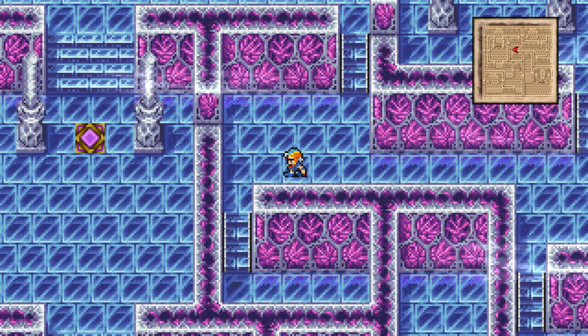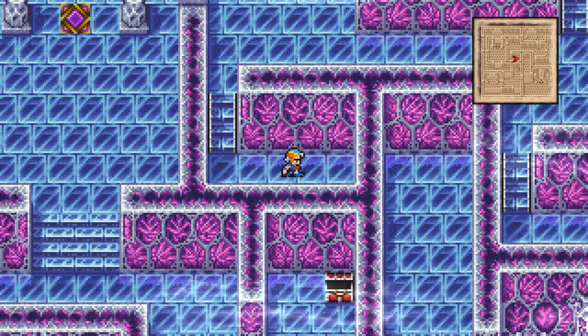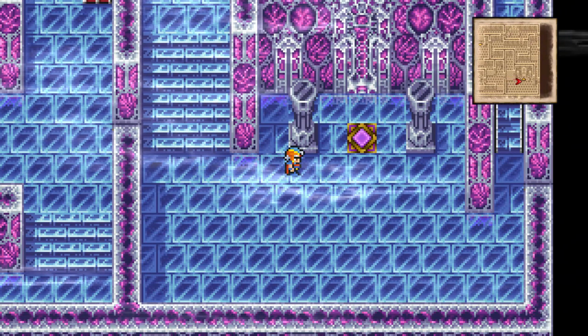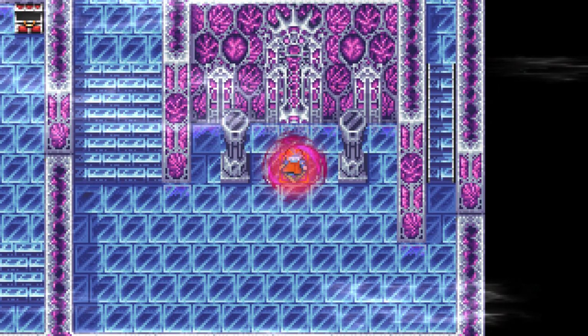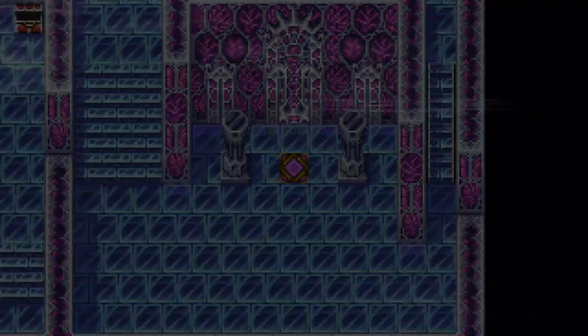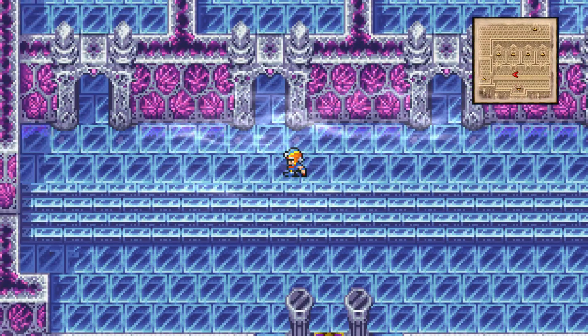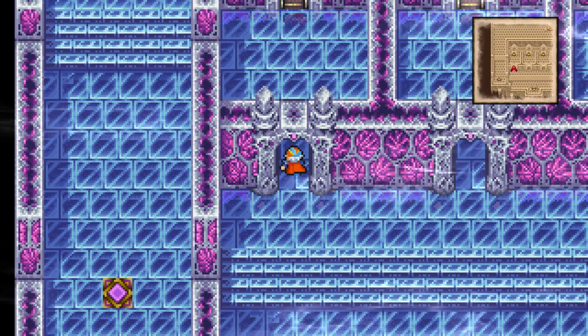It looks like you're going to a dead end over here, but actually you want to walk through the wall and then go south. From here, there's another telepad, so step on that one, and we're going to teleport to the next floor of Pandaemonium. On the 4th floor, there are 4 doors in front of you. We're going to start by going in the far left door. We'll call this door number 1.